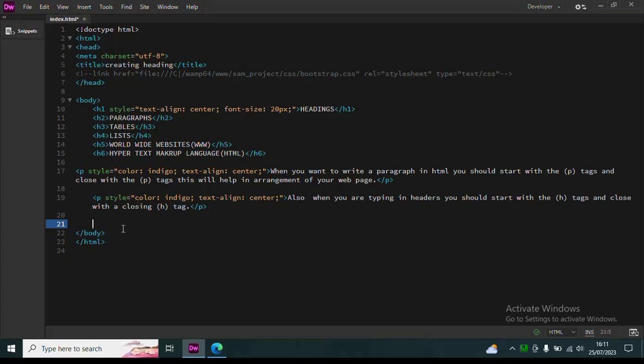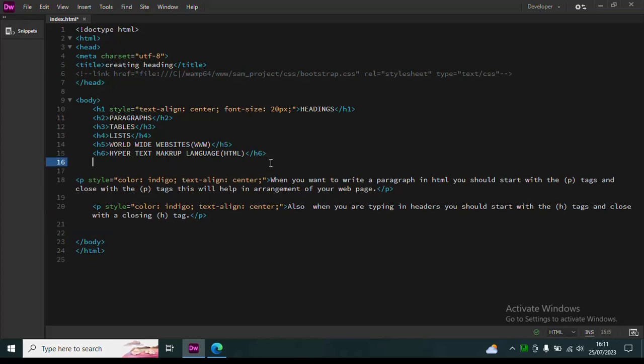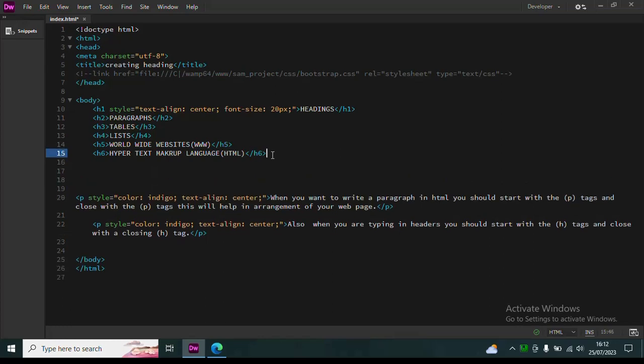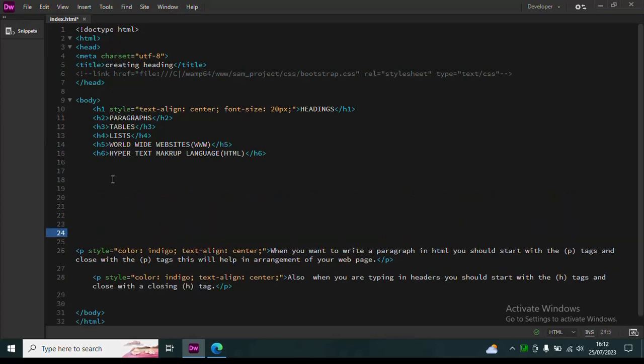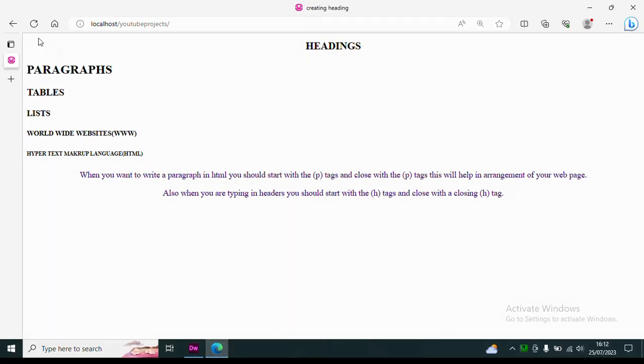Now this was all about paragraphs. Maybe I can put a heading here. If I put a heading, how will it look? Maybe I can just put some space here. Even if I make such a big space, it doesn't really make changes on my web page.